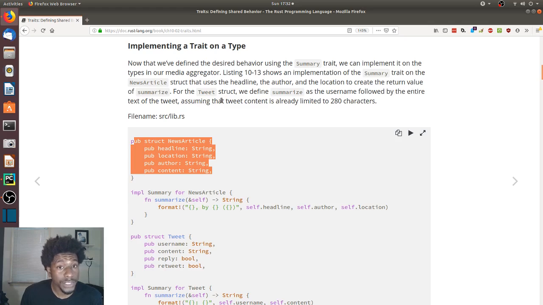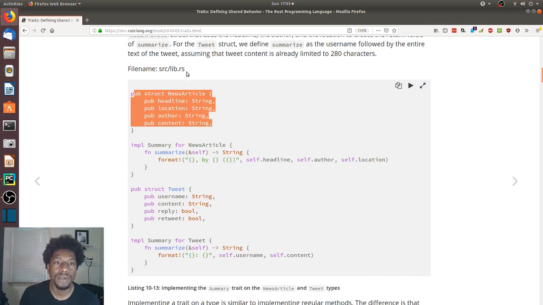For the Tweet struct, we define summarize as the username followed by the entire text of the tweet, assuming that the tweet content is already limited to 280 characters.